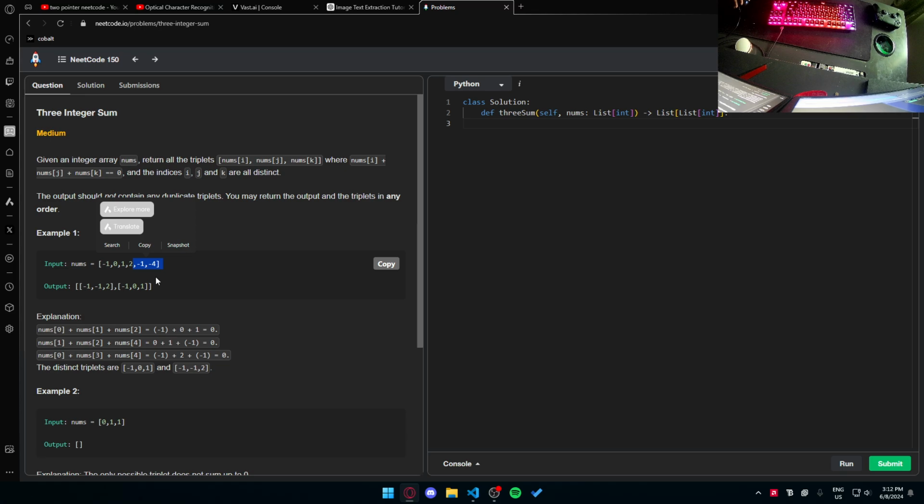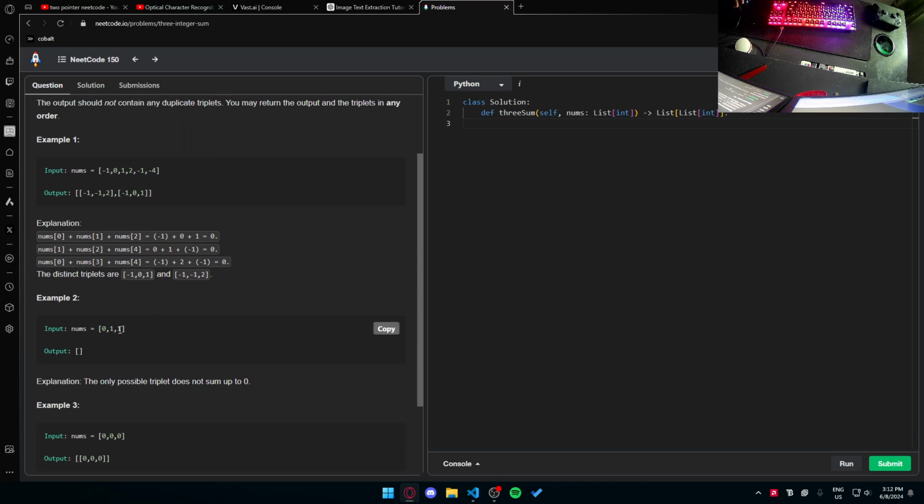I could brute force it. I don't think there's anything holding back. So -1, -4, 0 doesn't work. -1, -1. I want to cancel out the 0 though.